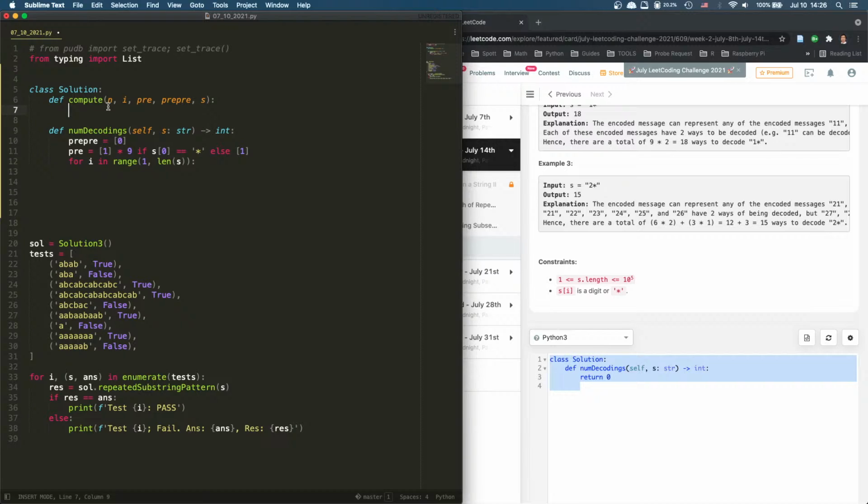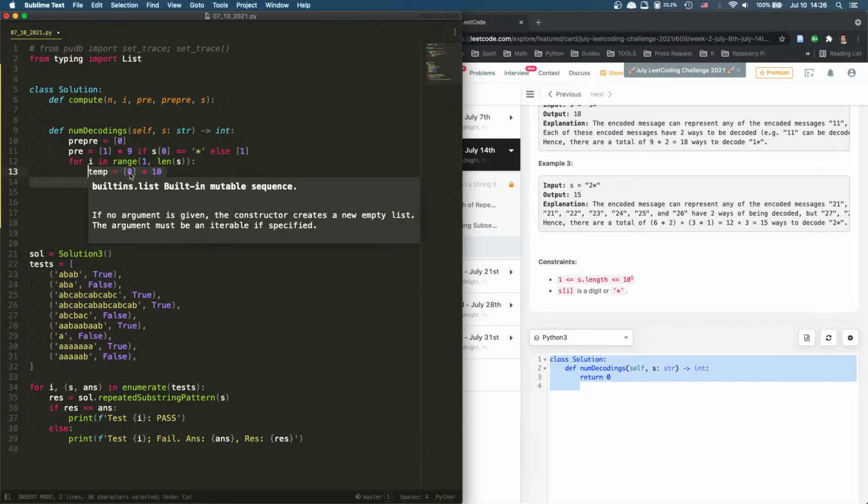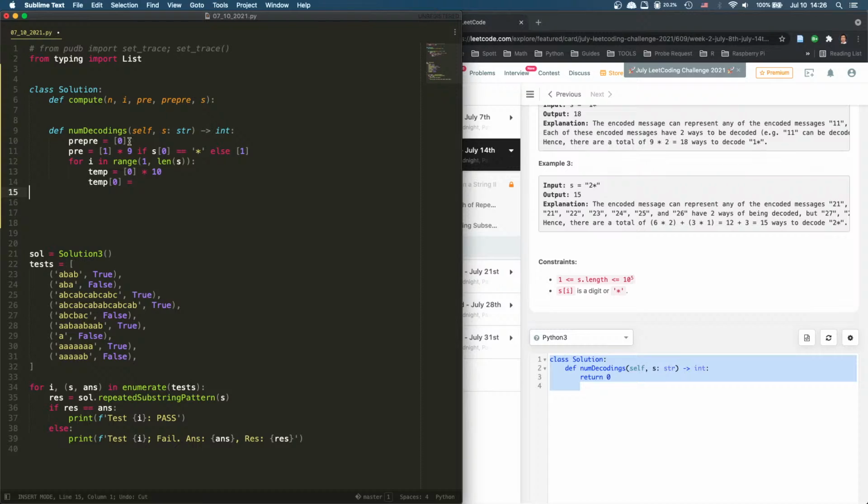What I want to compute is, given value n, and current, I have a pre and a pre-pre and s. This current value is not a real value, it's just a hypothetical value.